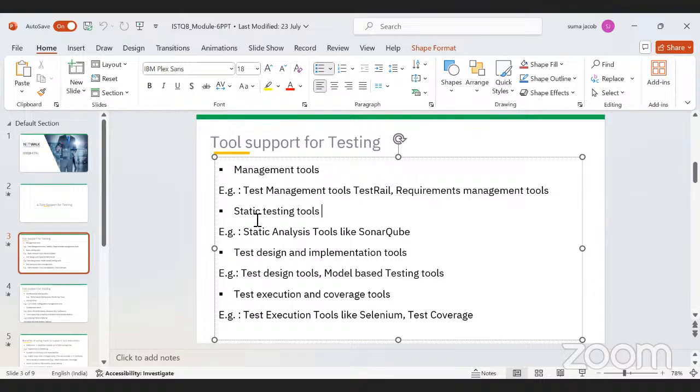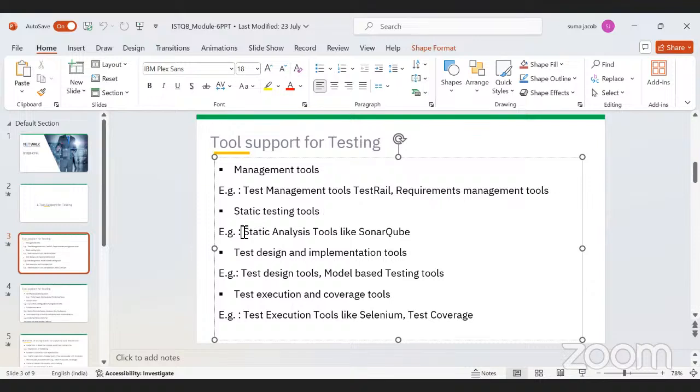It could also be code. So when a senior developer reviews the unit test that is being written by an automation developer, that is also static testing. They are not actually running the code, that is not dynamic testing. Rather, someone is reviewing your piece of code to check if there is any errors or issues. So that is also static testing. Static testing is you are reviewing something and giving comments, making corrections. It is not dynamically executed, but you are reviewing the work.